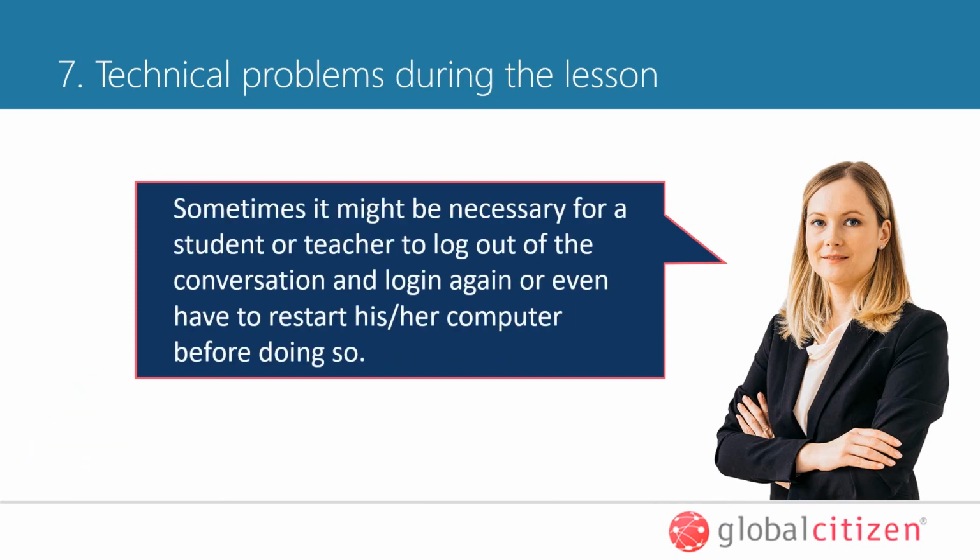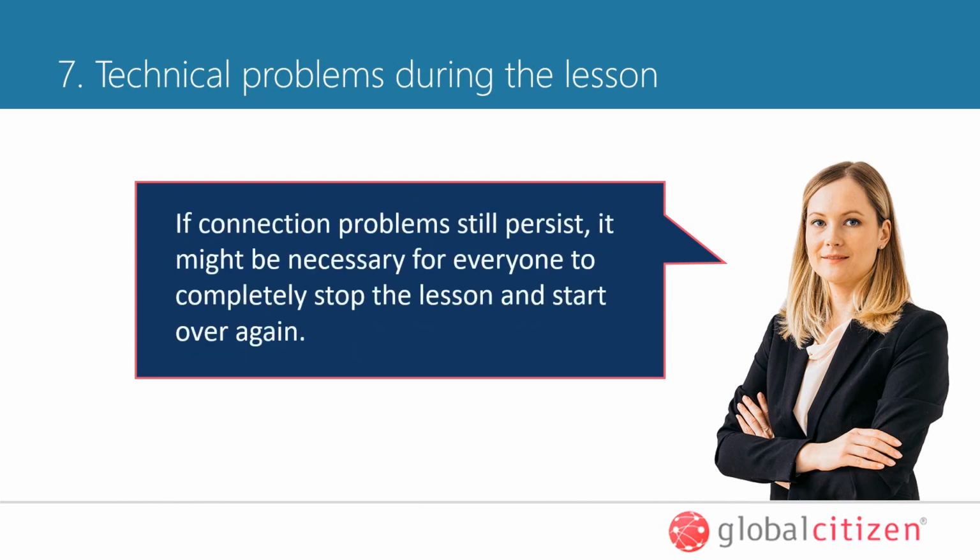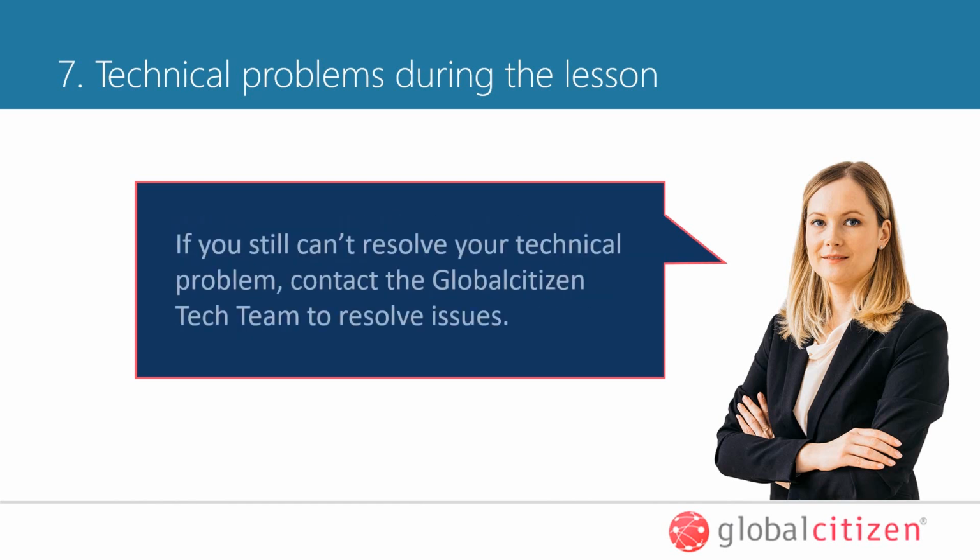Sometimes, it might be necessary for a student or teacher to log out of the conversation and log in again, or even have to restart their computer before doing so. If connection problems still persist, it might be necessary for everyone to completely stop the lesson and start over again. If you still can't resolve your technical problem, contact the Globalcitizen tech team to resolve issues.